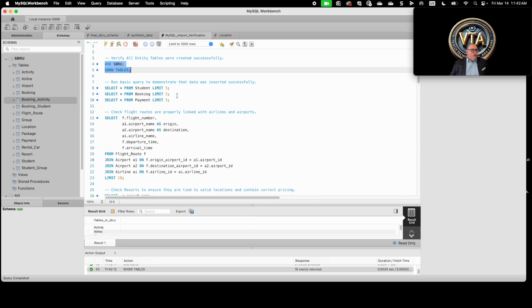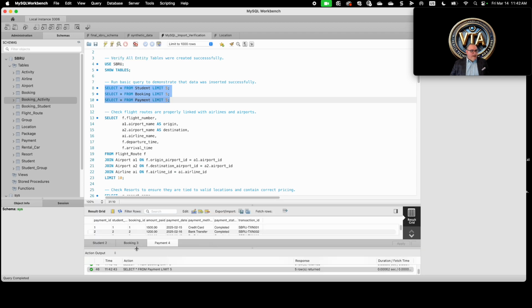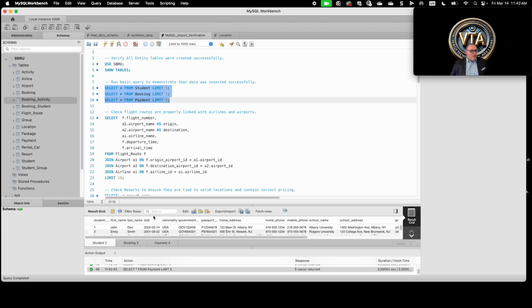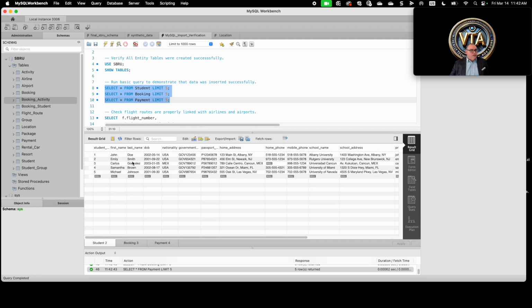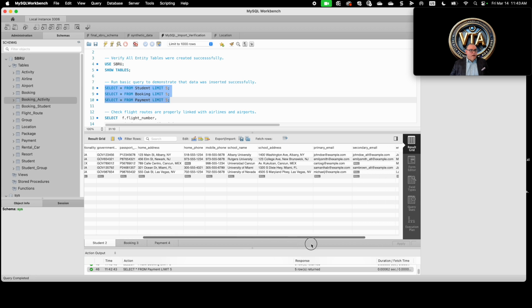We're going to run the next one. We want to run a query to demonstrate that information was inserted successfully. While we have confirmation when we ran the insertion queries, we'll do this and we'll get some information back just to make sure. So now we have that. We run 3 different queries. So we're going to go into see the student. You can see here we got the information about the student. Everything that is supposed to be there.